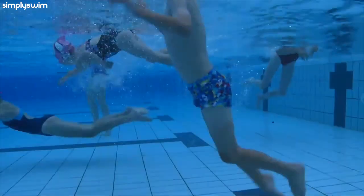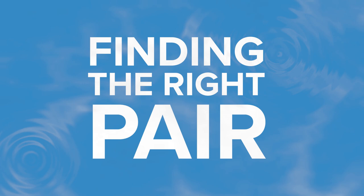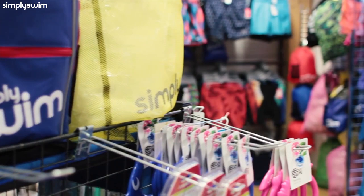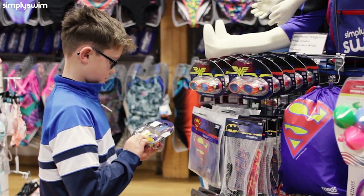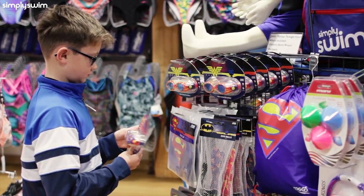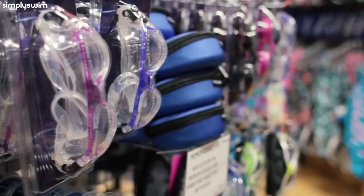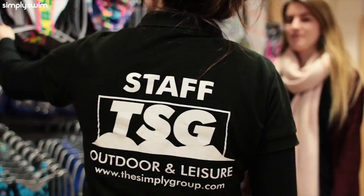So practicing without them will make your child even more confident in the water. Finding the right pair. To find the most suitable pair of goggles for your child, seek advice from a professional swimming specialist store, like us. At Simply Swim, we offer an extensive range of children's swimming goggles, and of course can assist you with any questions you may have. Don't just settle for the first pair your child tries on — try on different brands, styles, and fits. This way, you can rest assured that the goggles you've picked are the right ones for your child.